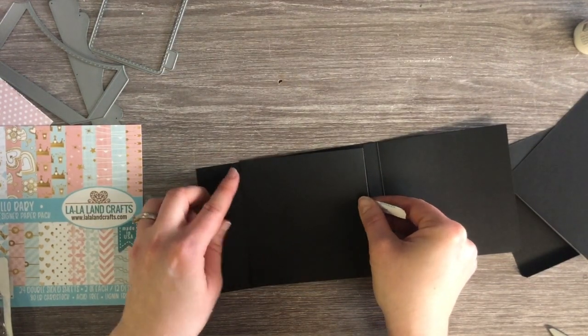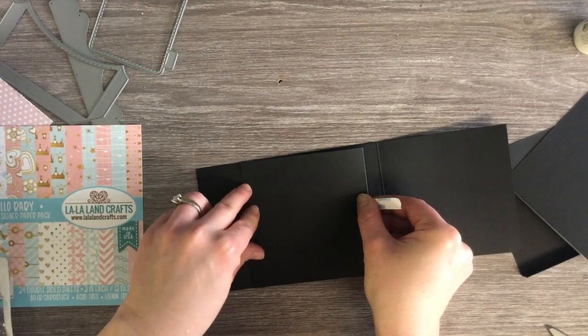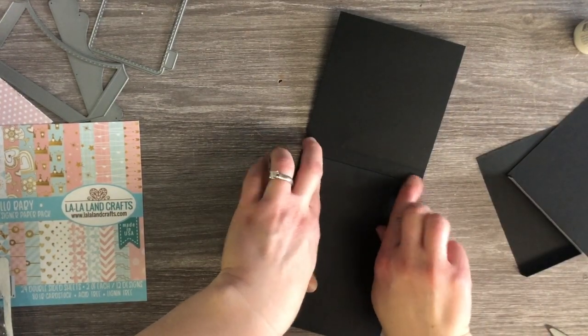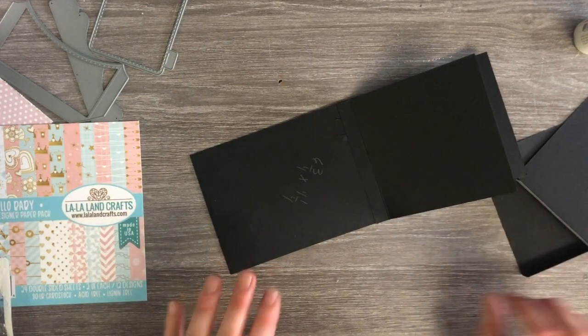Maybe turn it to the side if that's easier for you. It might be for me. And once you have it right where you want it, you can go ahead and remove the rest of that backing.